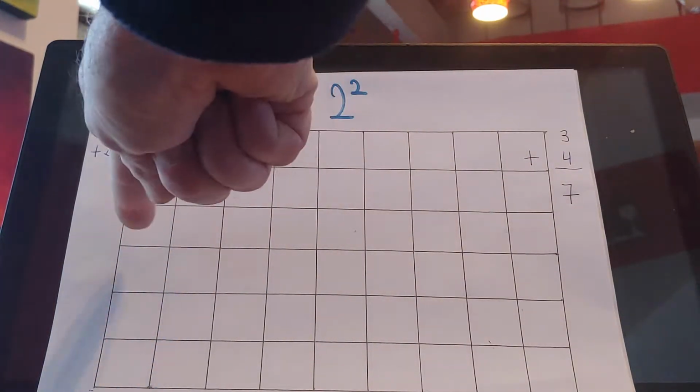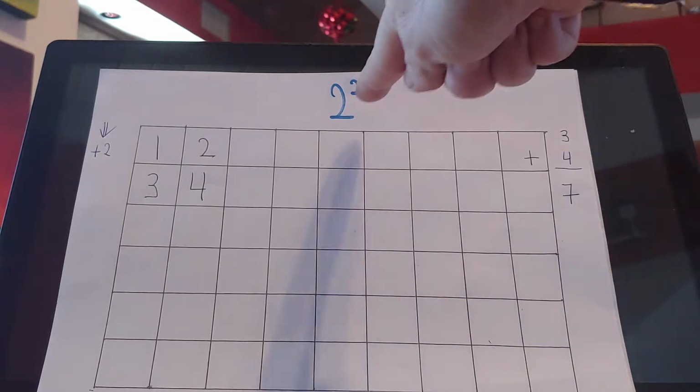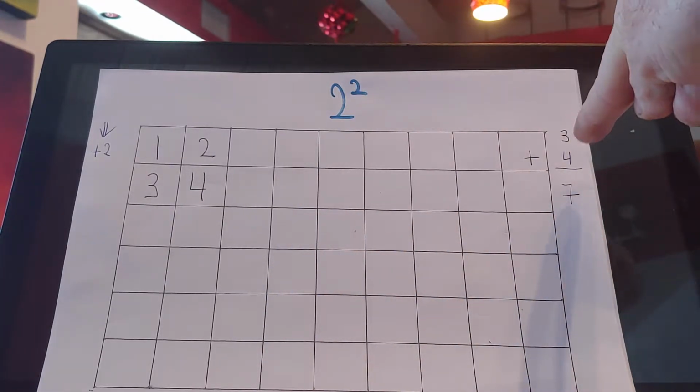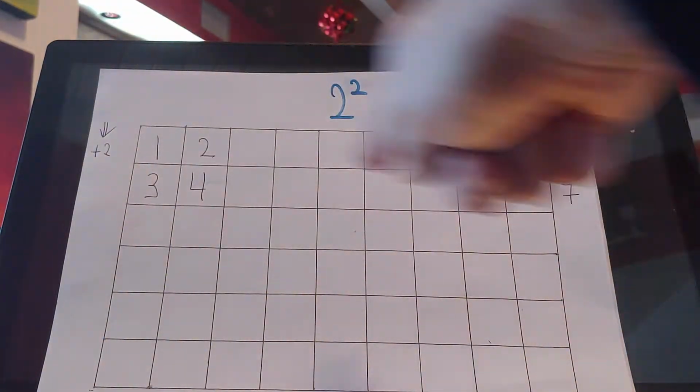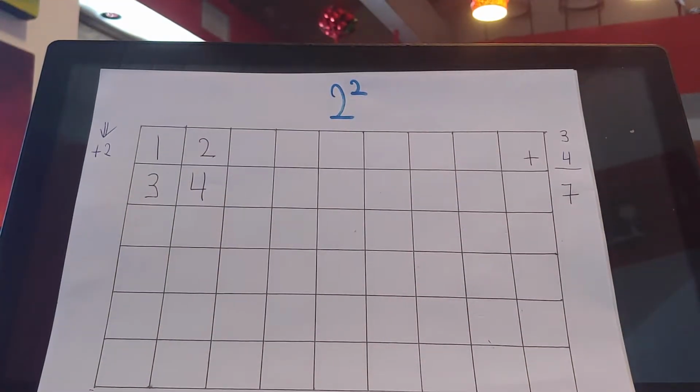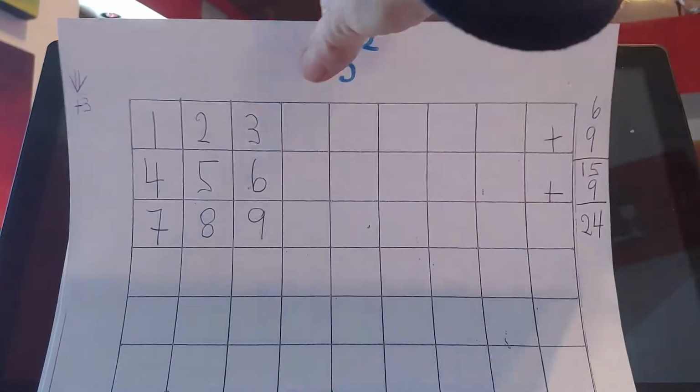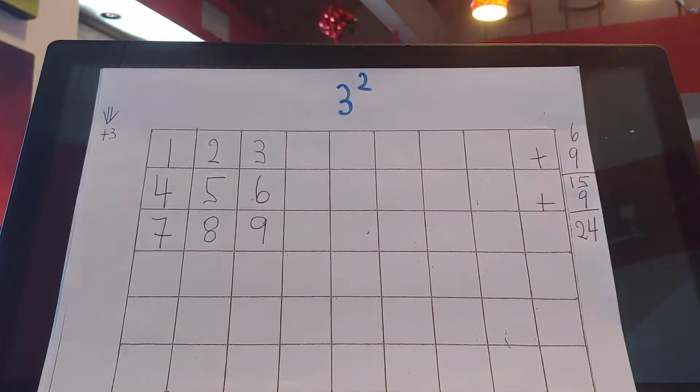This number is going to be 2 more than this number. And this number over here is going to be 2 squared more than the number when you add up this row going across, this row going across. They're all going to increase by 4 because it's 2 squared. Now, that's a pattern as well. And I think a lot of people, when they square numbers, don't realize what they're doing, but they're making a square out of the number.